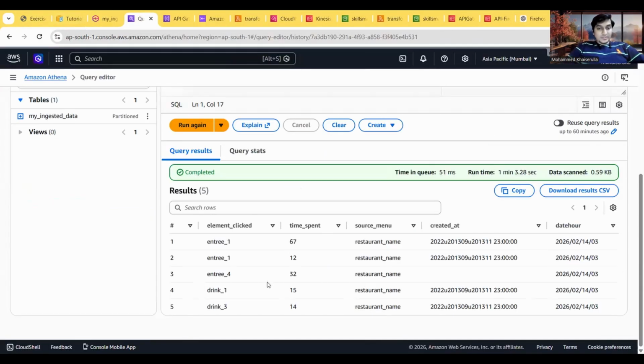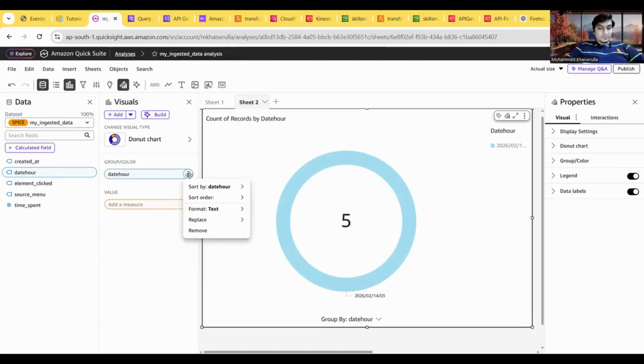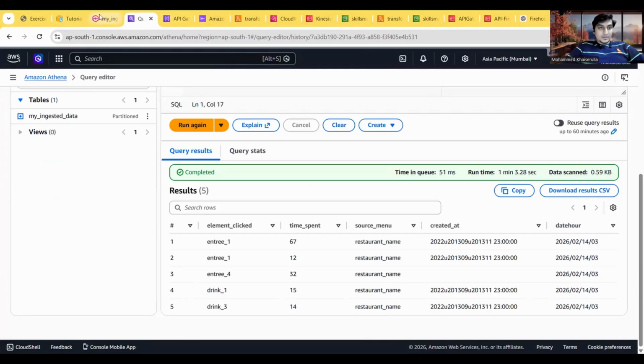So as per the data, entry one is 2. Let's see if I group it with the entry. Instead of this, remove, I'll group with elements clicked.